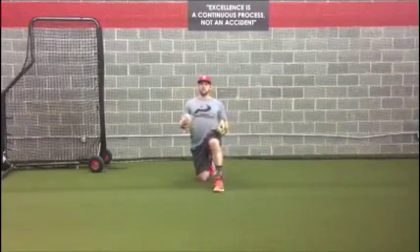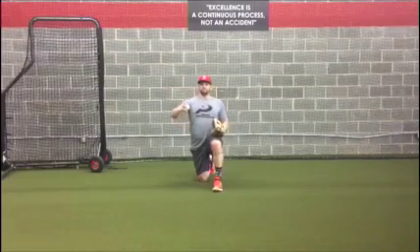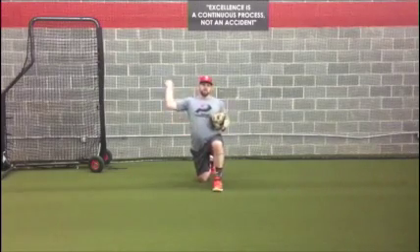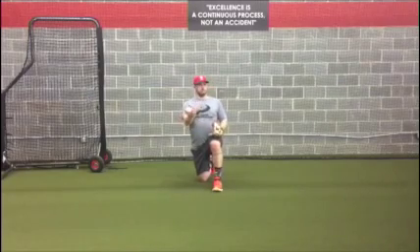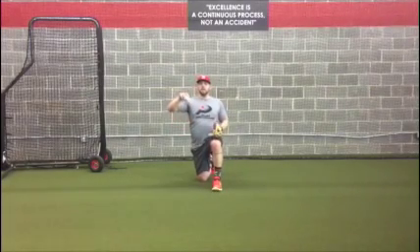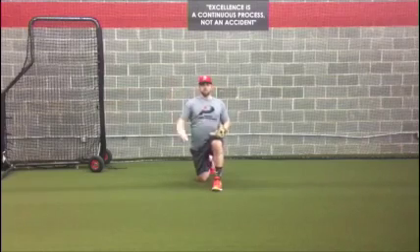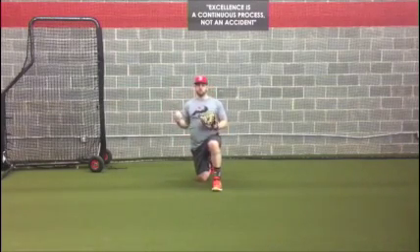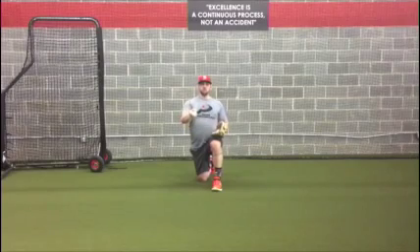The way I look at it is I want to do maybe slightly less of this after throwing. Or you can keep track of your throws, keep track of your pitch count as you should be, and do just as many as you do throwing in the game. That way you're retraining your arm to get back into place. So that's one progression.